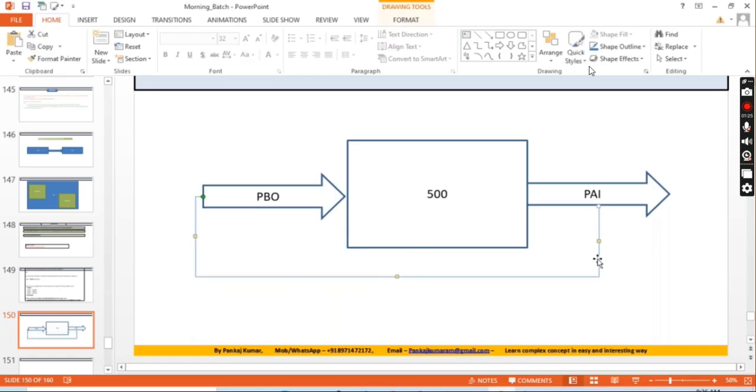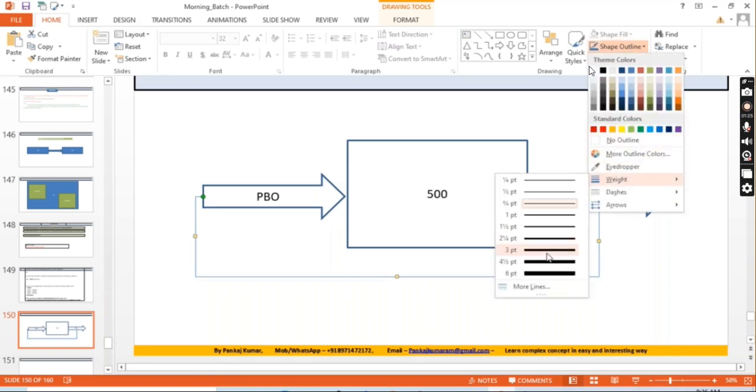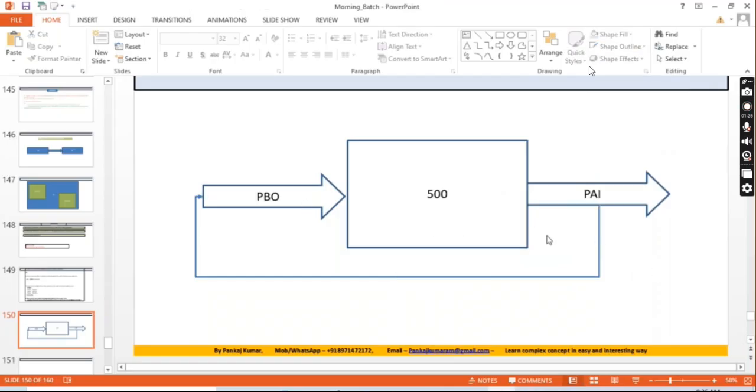So after this PAI, again it will trigger this PBO. You'll have to remember it works in the same way as it happens in the report.